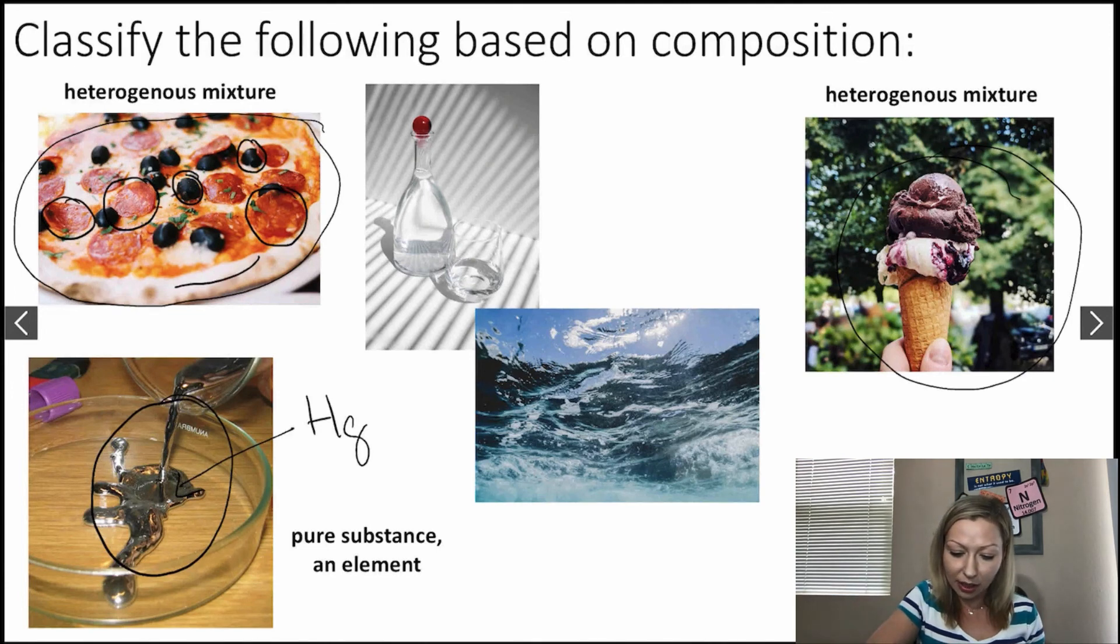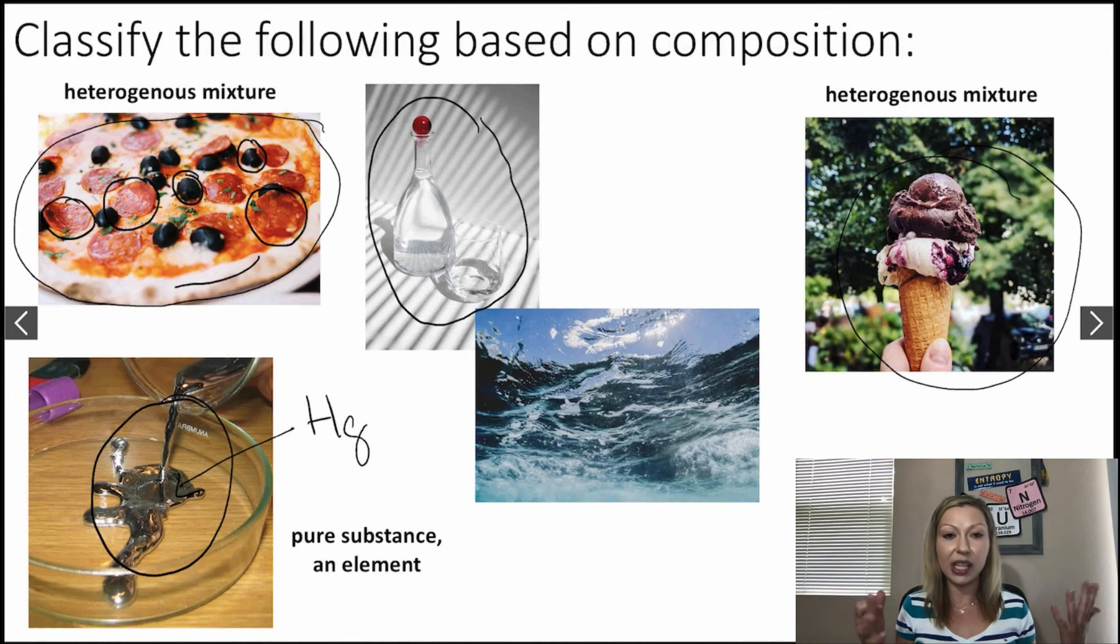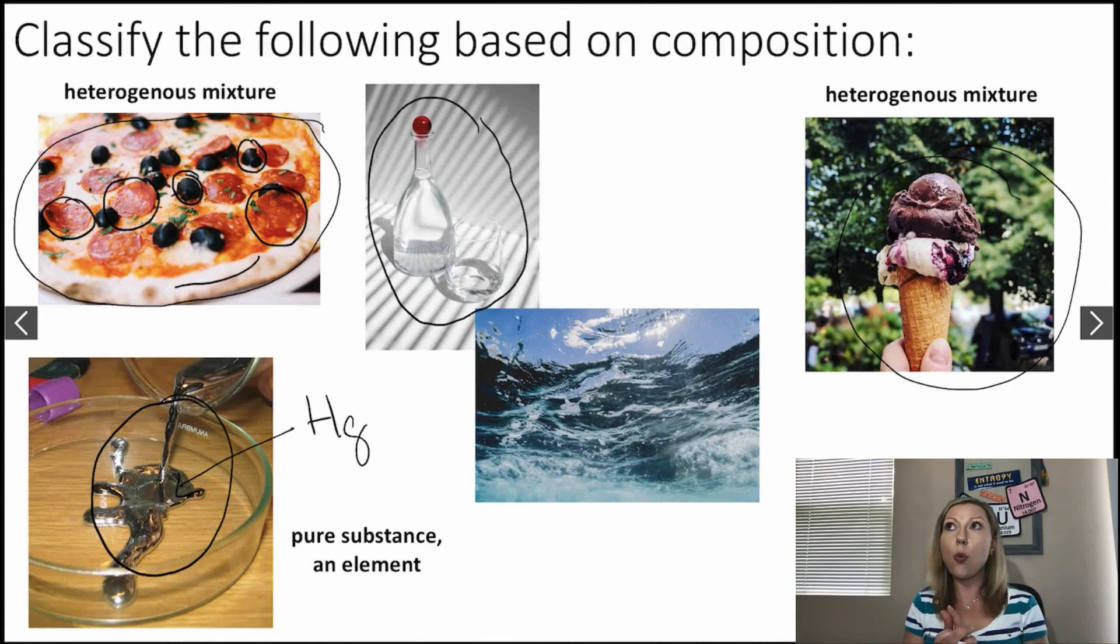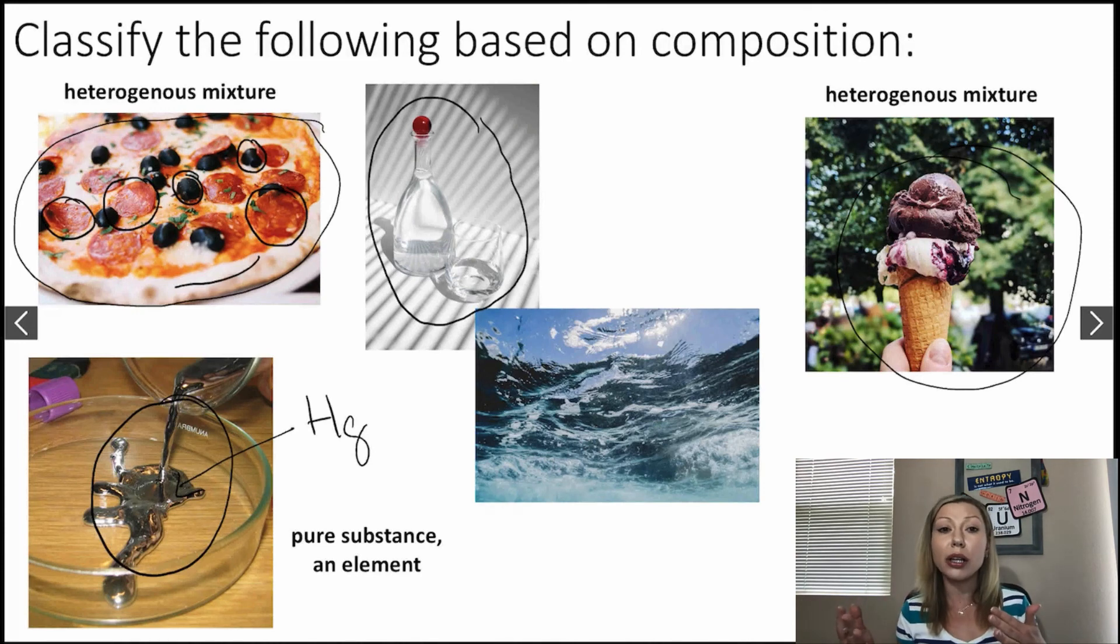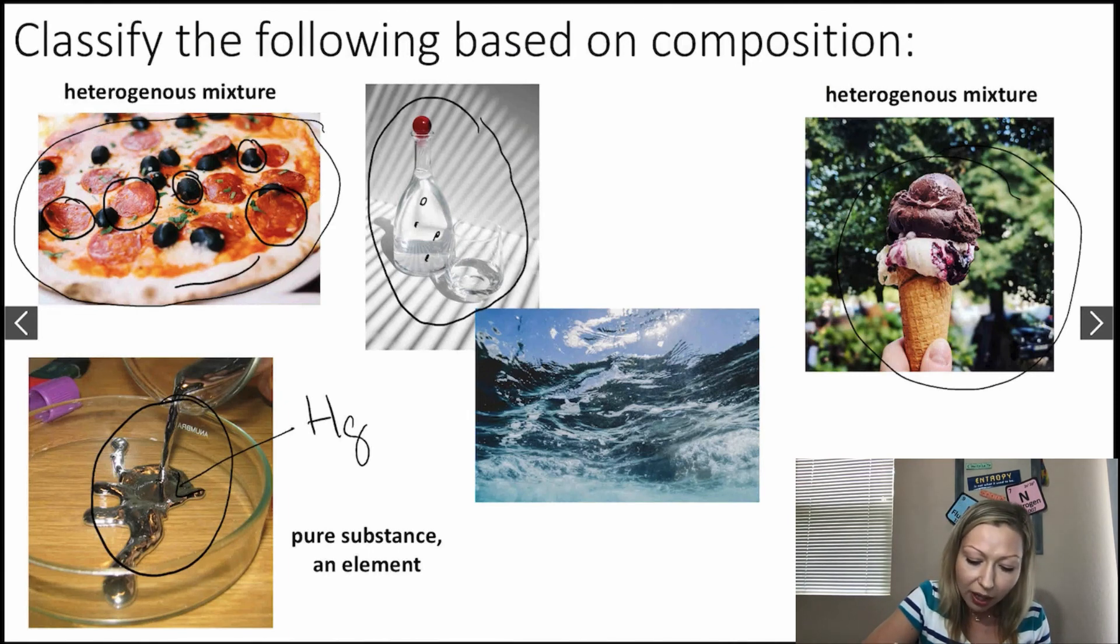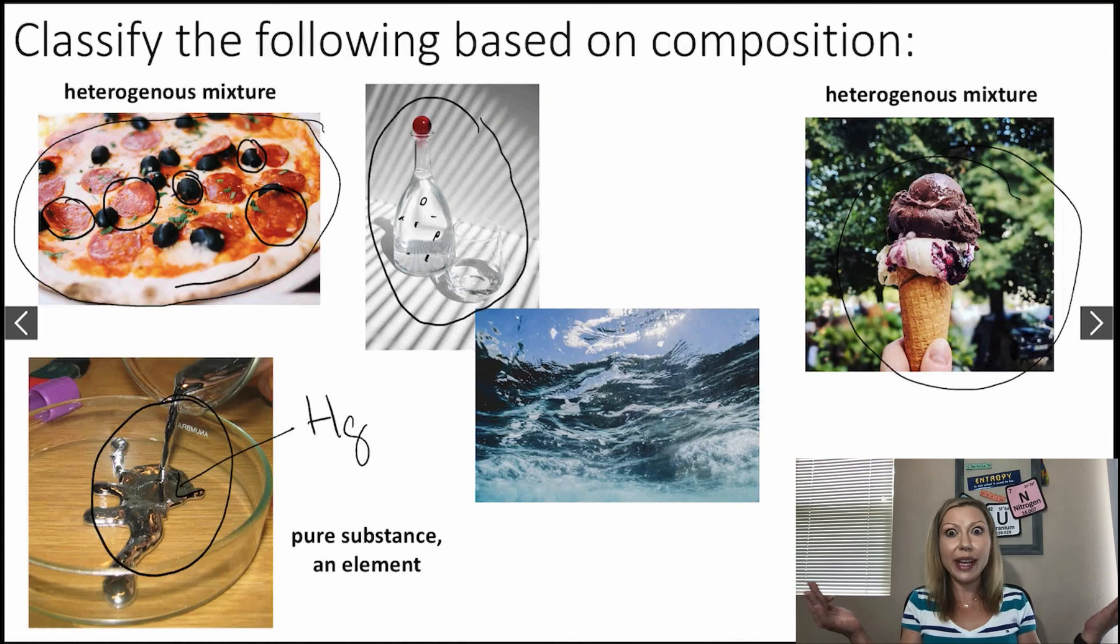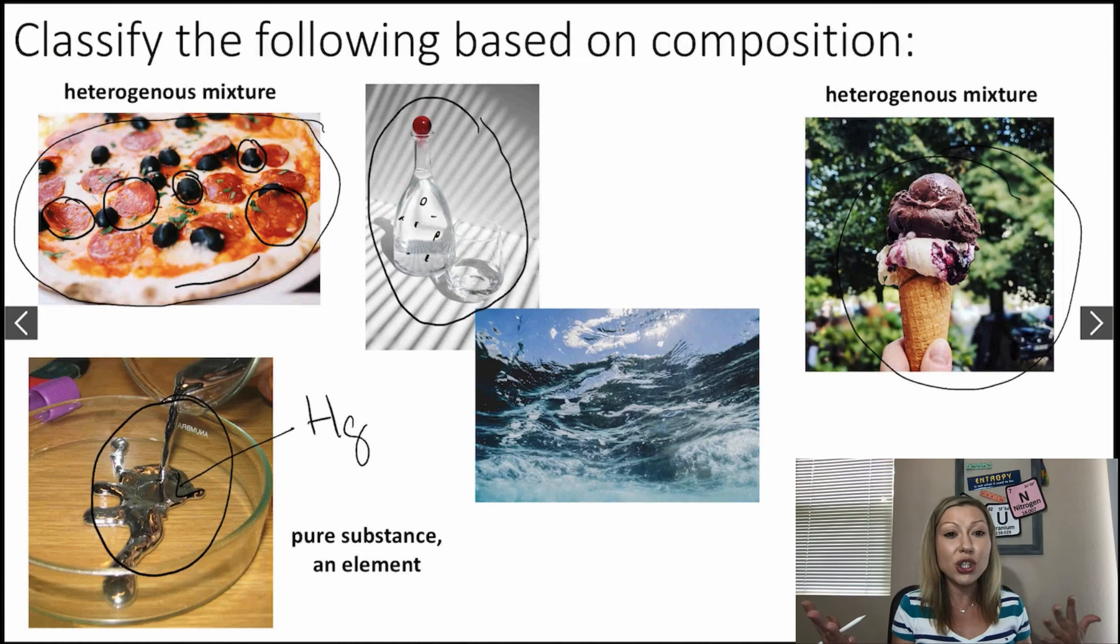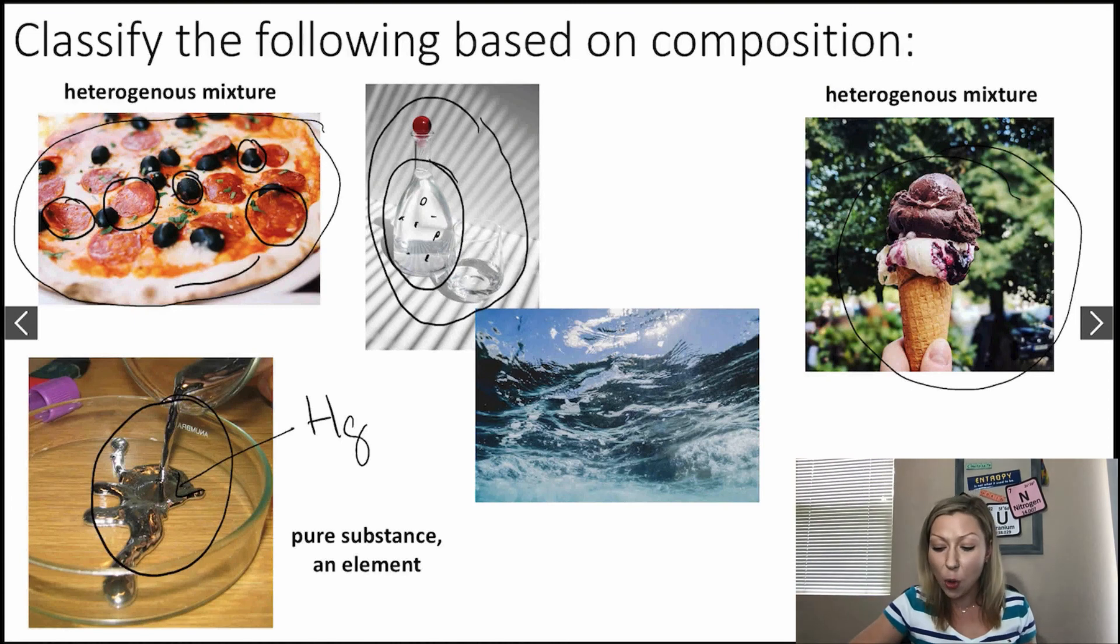All right, let's look at this picture now. So we have here water, drinking water. So what does drinking water consist of? Is it only water molecules, or do we have other minerals in it? We are going to have other minerals in it. Do you see the minerals floating around here somewhere? Or are they not visible at all? They are not visible, right? So this means that even though we have a mixture, the composition of water is going to be the same throughout, so we are going to have a homogeneous mixture.